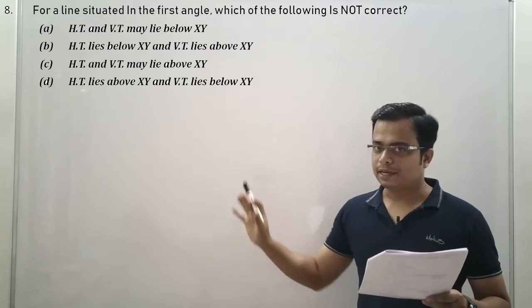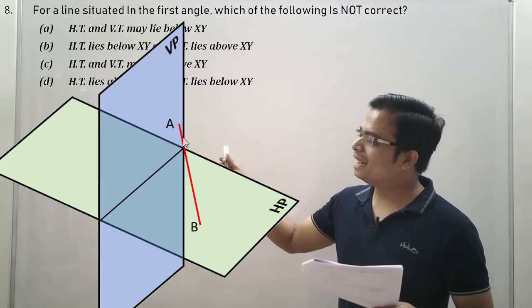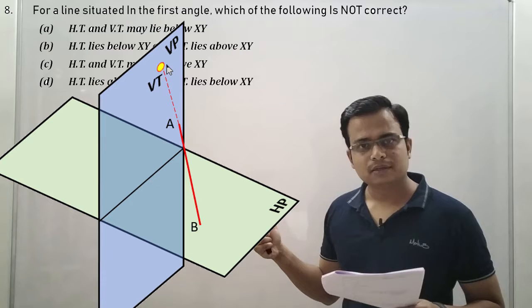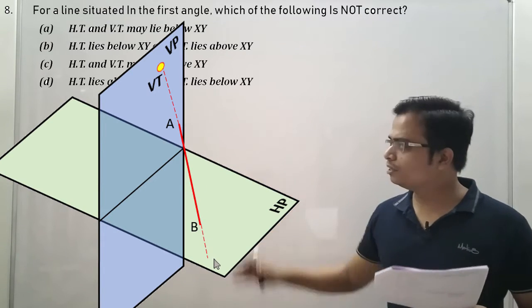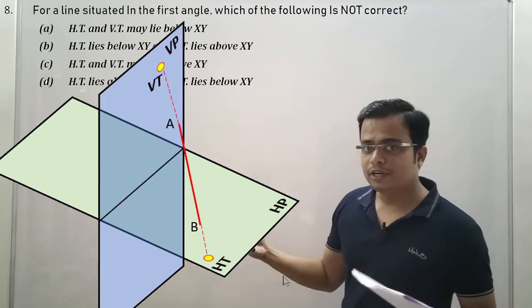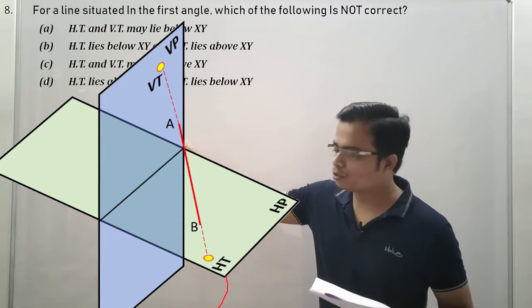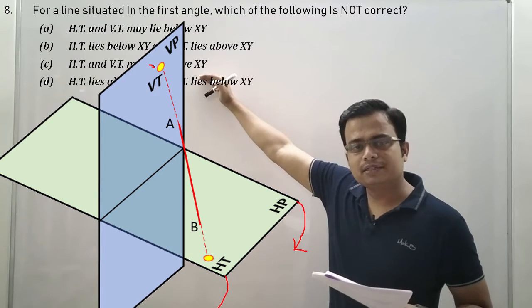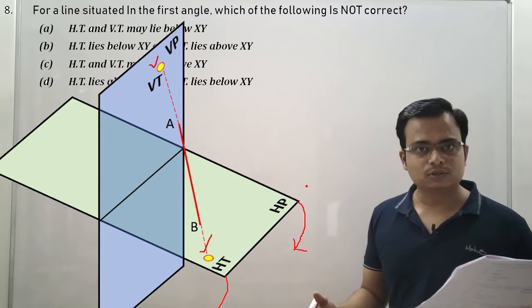So we've got principal planes, fine, we've got a line. And the line has been positioned in such a manner that if you extend the end A towards the vertical plane, you'll get a vertical trace. And if you extend the end B in the direction of the horizontal plane, you will get the horizontal trace. So again, what do we need to do? We need to follow the rotation protocol, and on that basis, we will be rotating this horizontal plane. When we do that, above the XY line, we already have a vertical trace, and below the XY line, we will have a horizontal trace. So this option also is true.